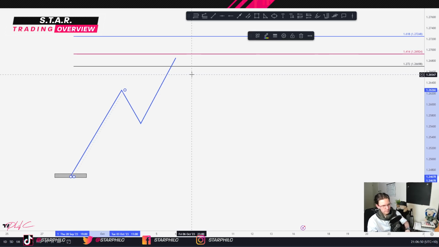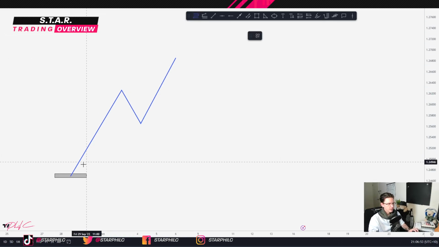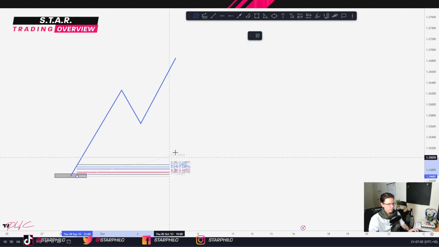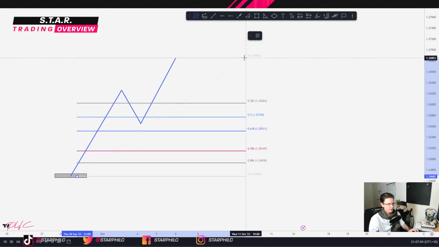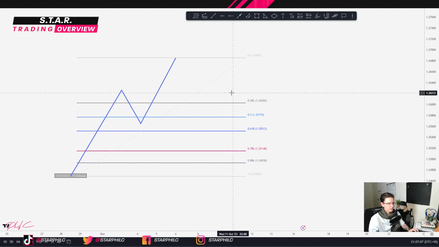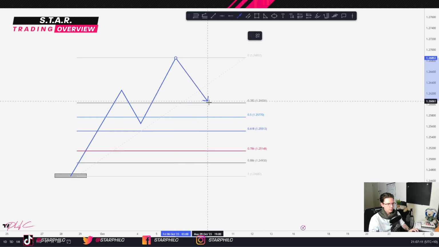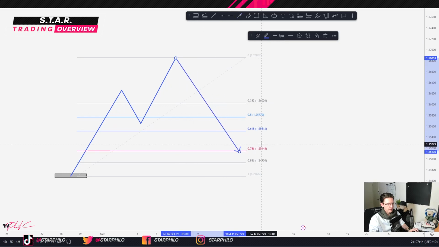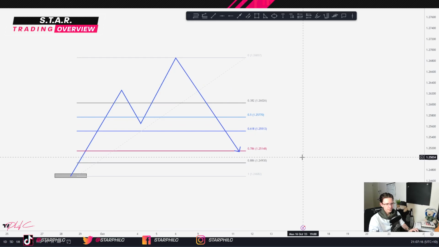What we need is a Fibonacci retracement from this move to this move. So let's grab the Fibonacci retracement tool and go full leg of the move. Swing low all the way up into swing high. And what we want to see from price action right here is to pull back all the way down into a 786 right here. That's what we need. Price action comes all the way down into a 786. That is a valid Cypher pattern.